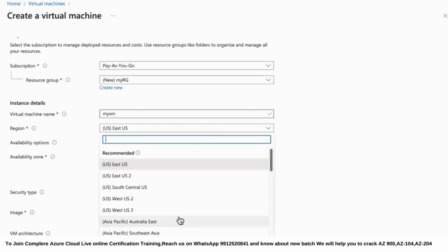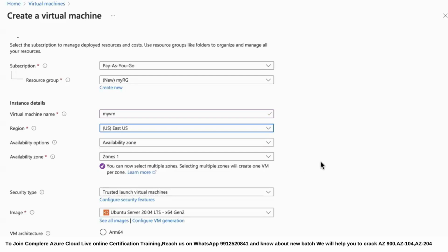The reason is your users. Let's say most of your users are in India, or in US, or in Europe. In order to reduce latency, you will choose the nearest region here. Let's choose East US, for example.